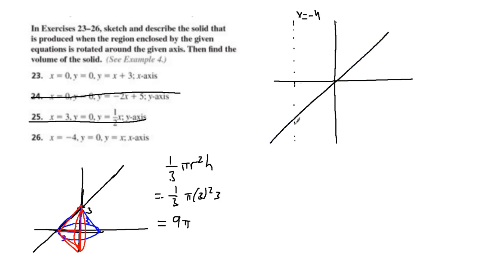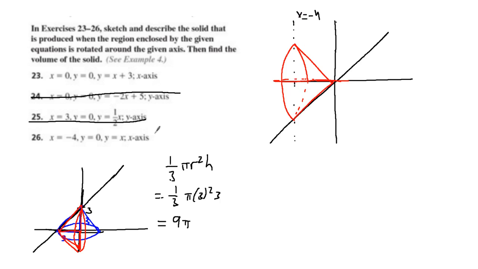Right. So x equal -4, y equals 0, y equal x, and we want to reflect it over the x-axis, right? So then what you'll get is this, right? It's just a solid of revolution on the horizontal plane. It's a little bit hard. It might be hard to visualize a little bit. I hope it isn't. There you go.